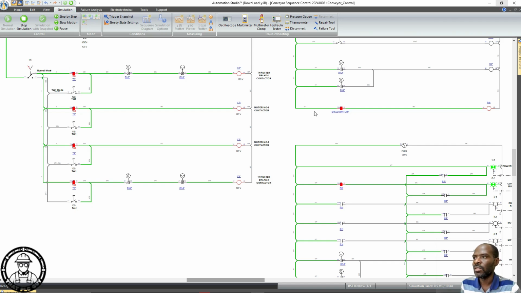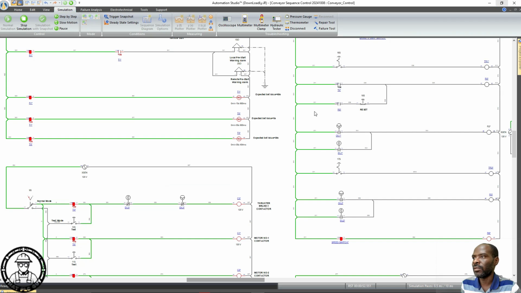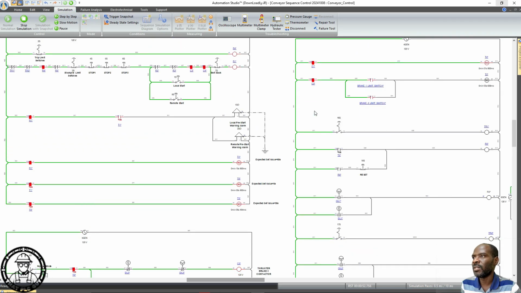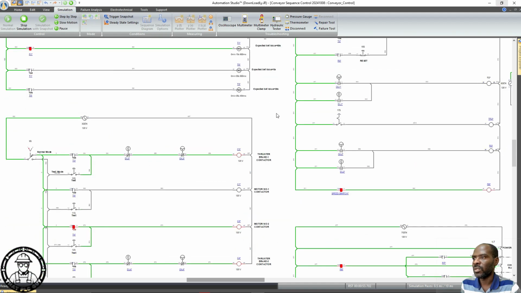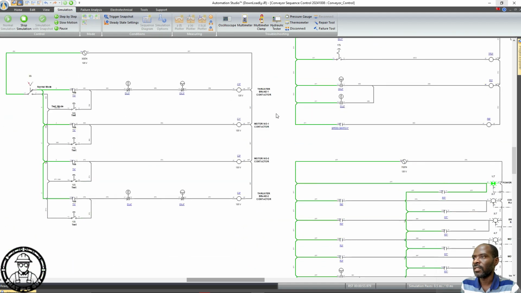Okay, so we may also say we put the system into stop. So we stop the system, and once we do stop the system, we may want to put the multi-position selection switch into the test position.